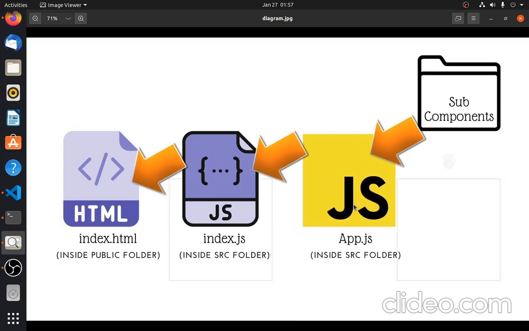In return, this parent component file will talk to the index.js file. This index.js file will talk to this index.html file, and the user will see this index.html file on the web browser, right? If you picturize this image in your brain, it will be easier for you to understand.